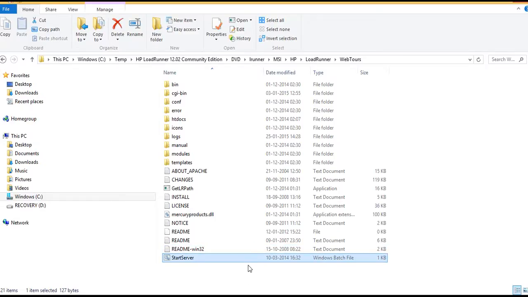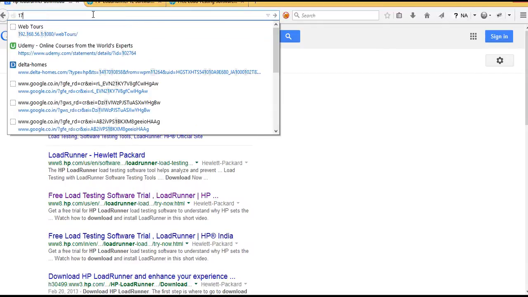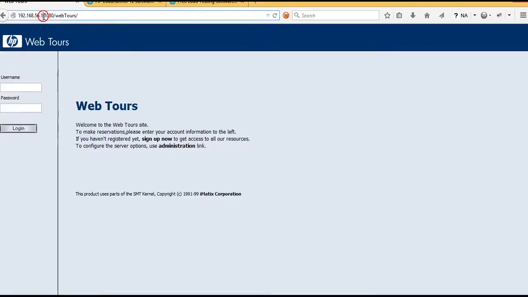Now what URL do you need to use to open the WebTours application? Go to the Firefox browser and type your IP address, colon 1080 slash WebTours. This is the URL to navigate to the WebTours application of HP LoadRunner.